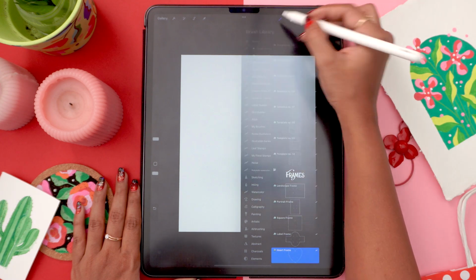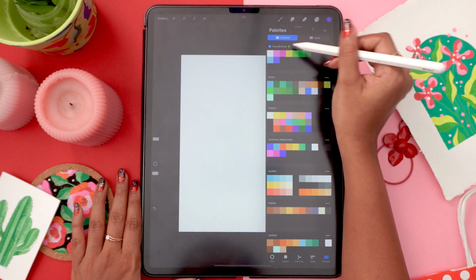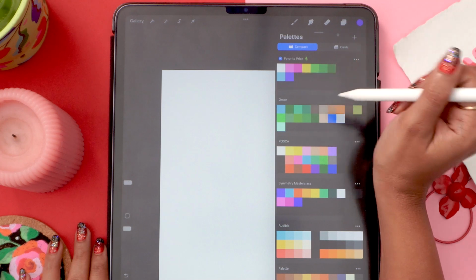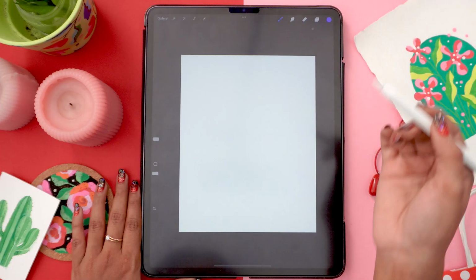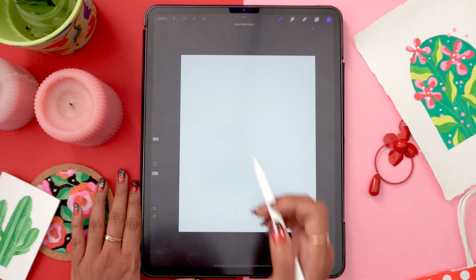So just select that. I trust that you've downloaded and loaded up the favorite prick color palette that I made for you. You will notice there are 2 lonely blues here at the bottom, which will not make an appearance in the final illustration. We'll just use them for sketching. So pick one of them and just tap anywhere on the screen to place the heart.